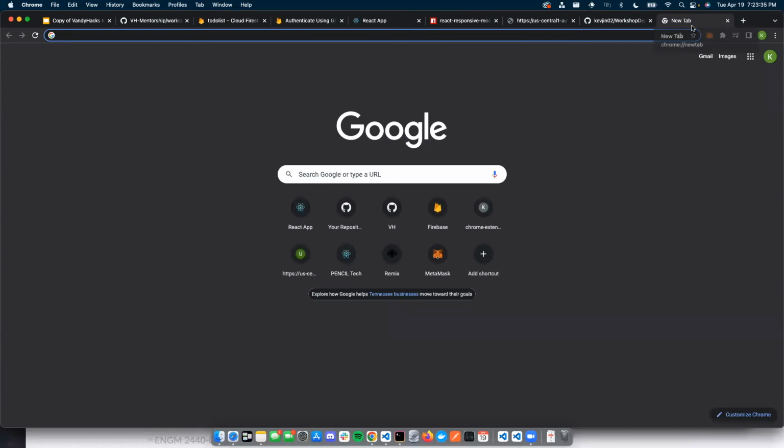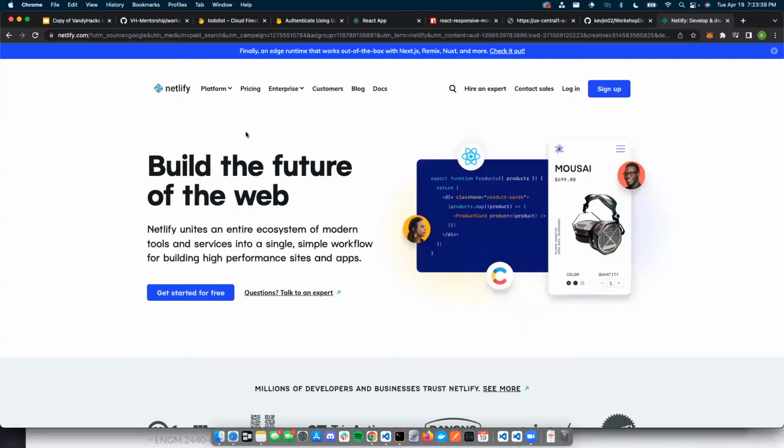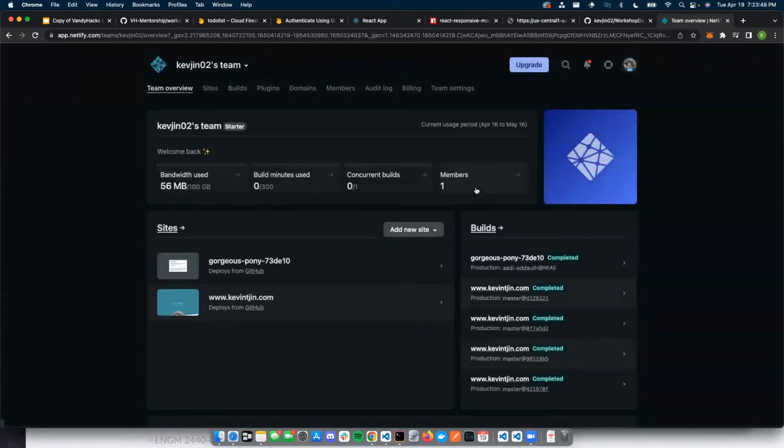So we're just going to look up Netlify. It's going to be netlify.com. And you're going to want to sign up for an account. I'm just going to log in because Kevin already has an account. But I'm going to give you a minute to hit sign in and it'll walk you through the process of creating an account. It's pretty simple. It's just going to want to link with your GitHub. If you have any questions, raise your hand and we can help you out.